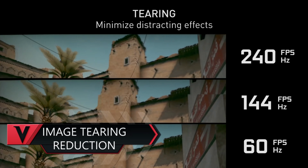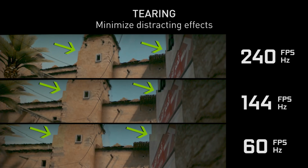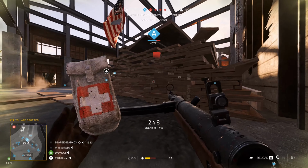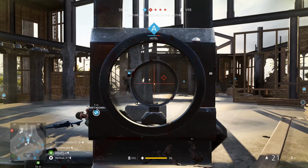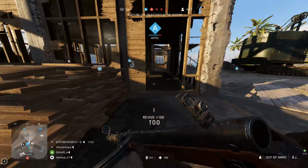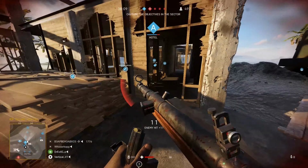Reduction of image tearing, screen tearing. Another advantage of 144Hz monitors is the reduction of the image tearing effect. In fact, it's like the reduction of the ghosting effect. The higher the number of frames per second, the smaller the gap between the images, and therefore tearing is reduced. Tearing reduction enhances speed and reaction time, enabling you to improve your aim. Note that the most effective way to reduce this problem is to use FreeSync or G-Sync technologies. Both solutions better synchronize the system that produces the images and also reduce latency.